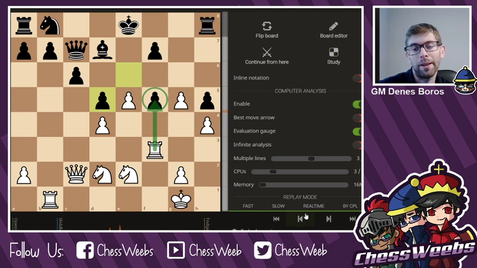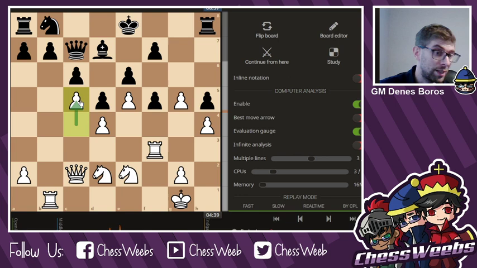So takes, you played c5. Now c5 is a mistake because you kind of misunderstood the dynamic of the position. You should be going and trying to open up the position if your opponent's king is in the center.